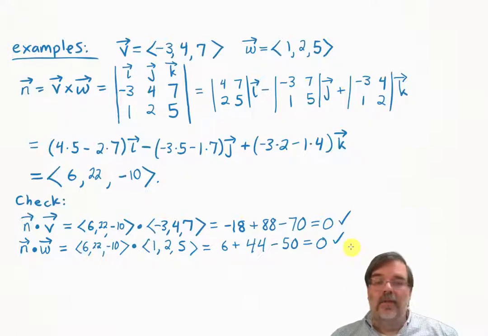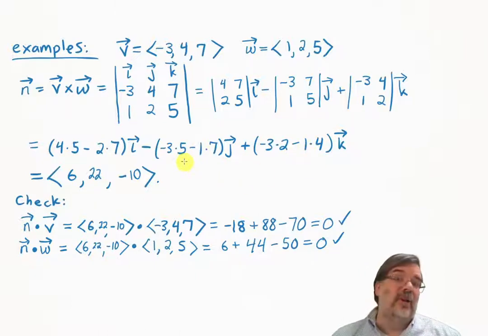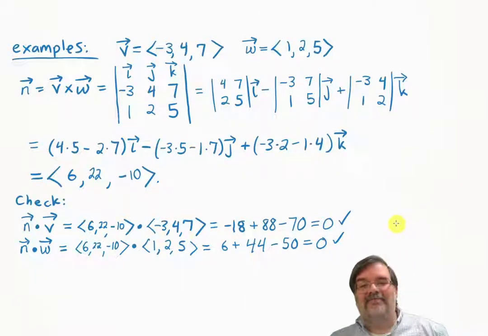As a funny thing, too, when I was creating the slides for this lecture, I actually made a mistake in the calculation. I forgot one of the negative signs here. It's a good thing I checked the work, because when I found that the dot product didn't equal 0, I was able to go back and pay closer attention, and I realized I had dropped a negative sign. So it's always good to check your work, whether you're a student or a professor.